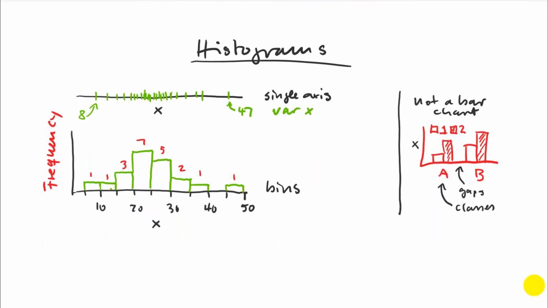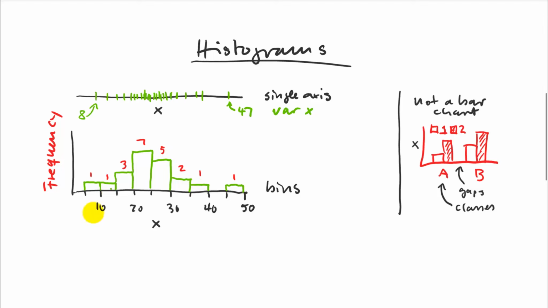So next are the histograms, and you probably also know what that is. But just to be sure, I want to go over quickly how they are constructed. You can think of this as really a single axis or a number line. If you were to order your observations on that x-axis line, starting with the smallest one, an 8, and the biggest one, a 47, you could also bin these observations.